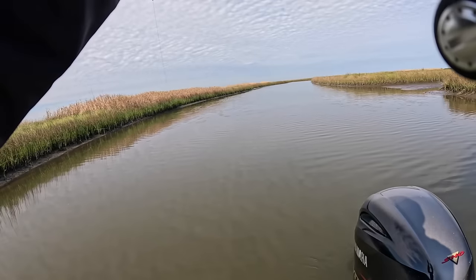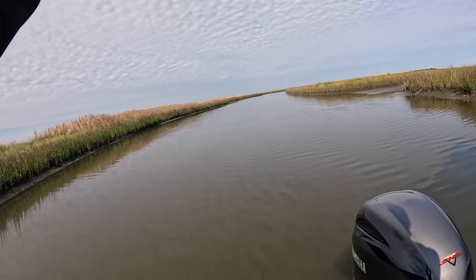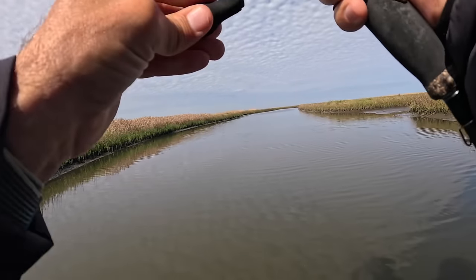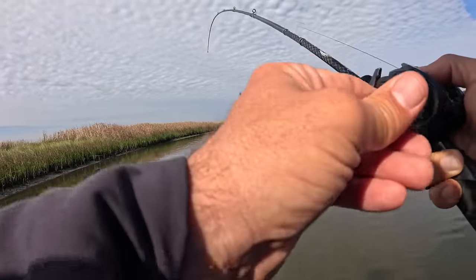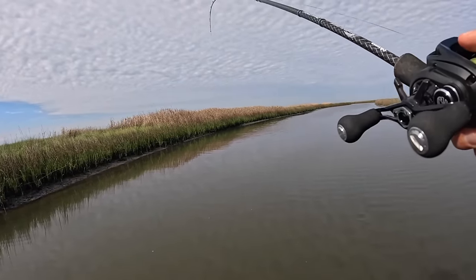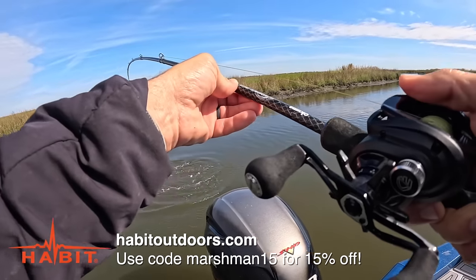Pull that drag, wear yourself out. On my last trip I had a fish like this, fought him for several minutes and then he pulled the hook — let's hope this one doesn't do that. It's unusual with reds; normally once you hook them you land them. Just based on the fight I'm guessing maybe 29-30 inch red. I've got a 16-pound fluoro leader so I can't really just horse him into the boat. He's a releaser, not a take-homer. Still want to catch him though. Laid eyes on him — 30 inches or so.